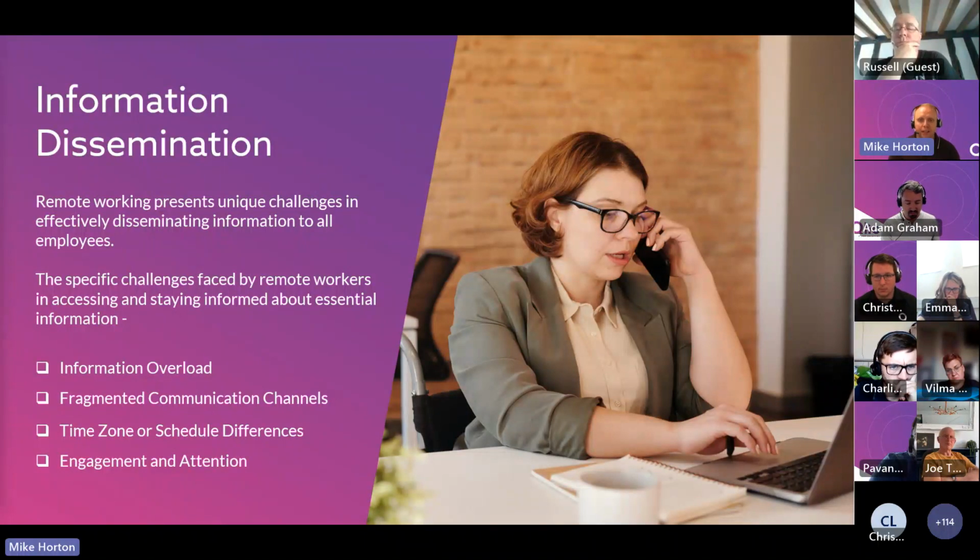Distractions from all angles, particularly if you're working in a home environment, can have a huge impact on us absorbing information and engaging during virtual meetings just like this one. The issues that we're seeing here can be resolved by centralizing information in a unified platform, which is a really good one that Chris is going to come on to later on, accessible and manageable for users of all levels, and clearly communicating your preferred technologies and channels for that information.